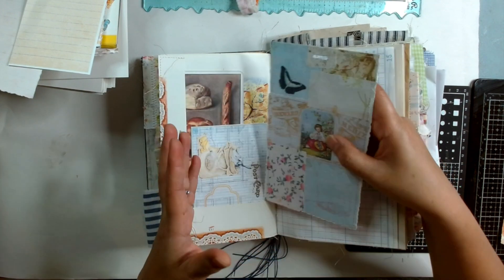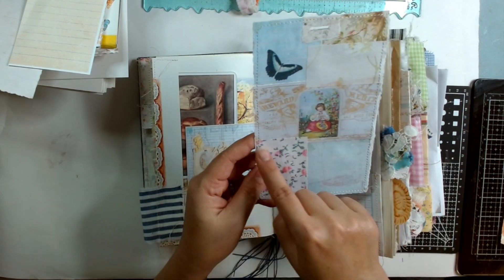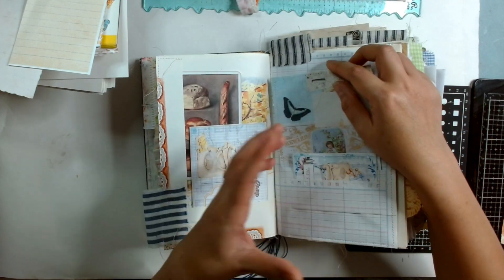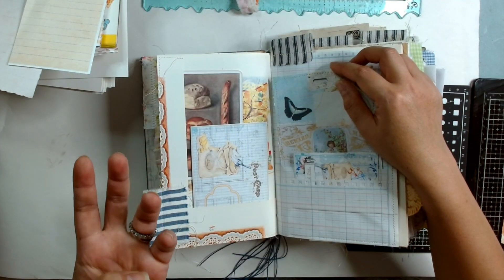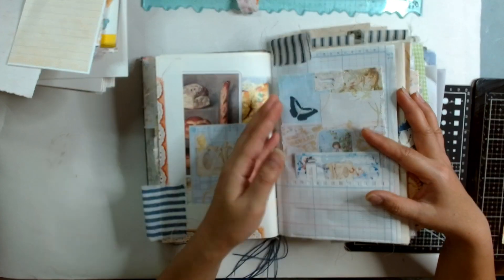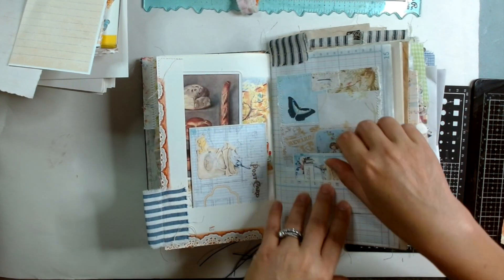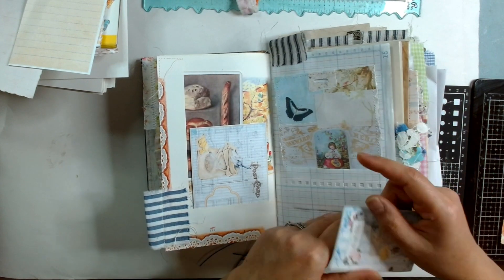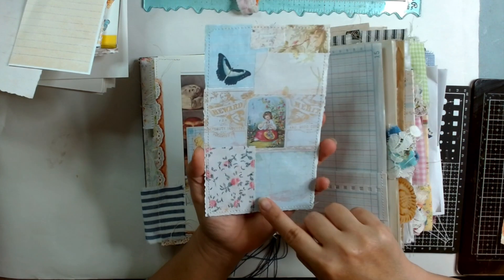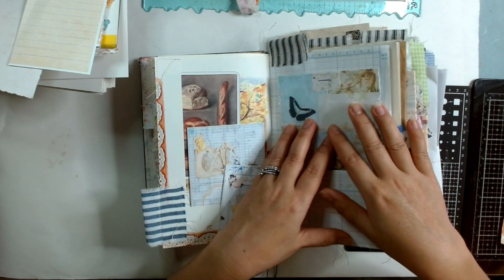I also have this ruffle and I add some fabric tab here. One of my videos was showing collage on an atlas — a giant size atlas — and then I tear it down to strips. This is a five-inch strip or four-inch strip. I have three sizes: three inch, four inch, and five inch strips. I collage with whatever I have in the bucket from my scraps, and then collage it, back it, and sew it.